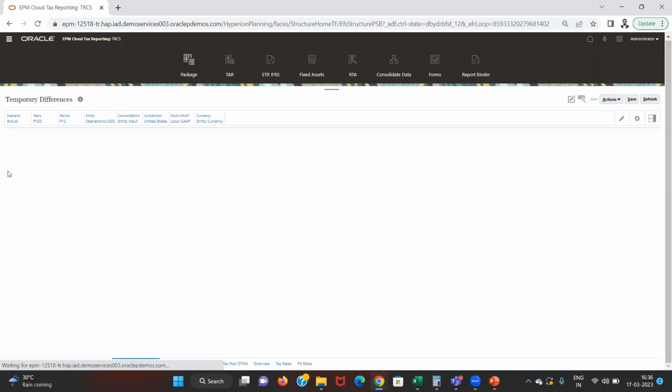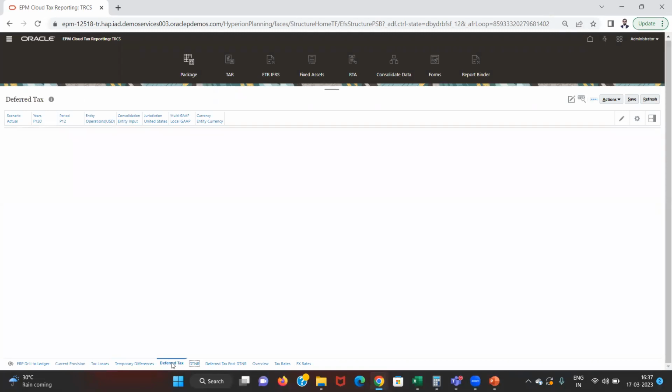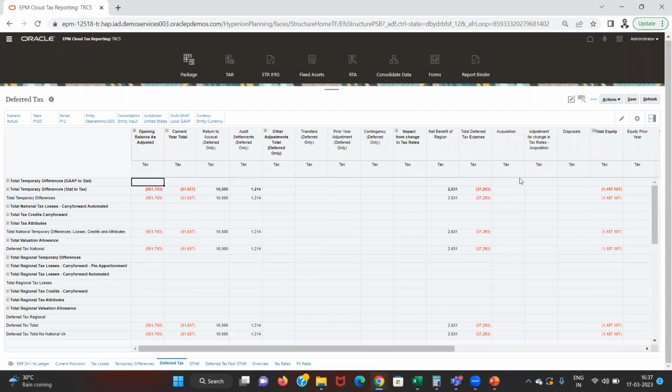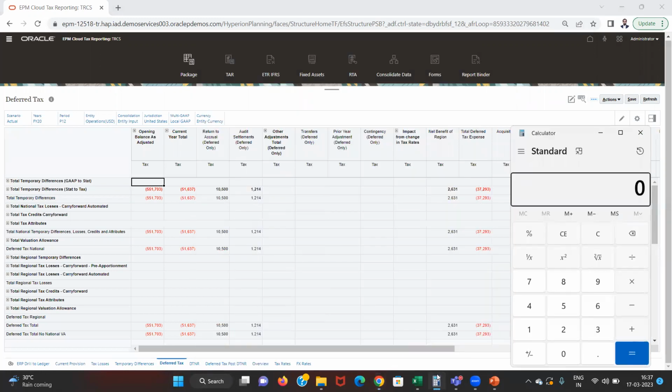We'll just drill it through. So we have a bad debts of 50,000, which is under this particular movement, which is return to accrual deferred only. And we will be having a calculation of deferred tax also on this particular amount of 50,000. So we have a 10,500, let me just cross check it once. So 50,000 into 21%, which is 10,500.